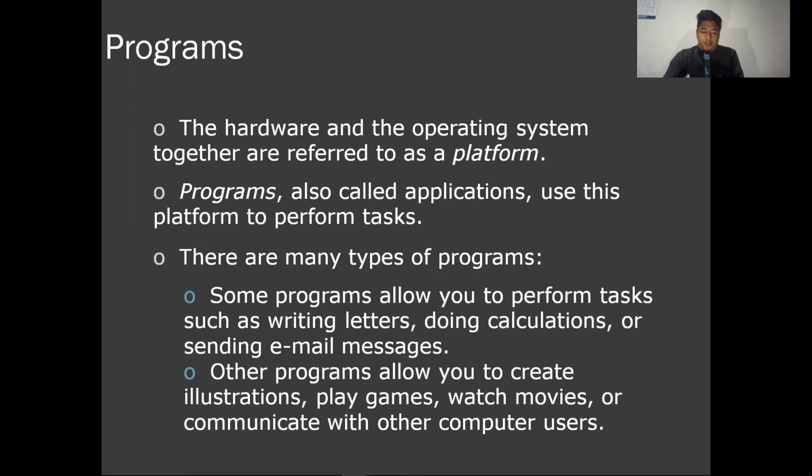So let's talk about programs. Programs, also called applications, use this platform to perform tasks. I've already mentioned in the beginning of the video that a program can be called an application or software. There are many types of programs actually. Some programs allow you to perform tasks such as writing a letter, doing calculations, or sending email. Other programs allow you to create illustrations, play games, watch movies, or communicate with other computer users. When we talk about a program that allows you to write, such as letter writing, we can say that is Microsoft Word. For doing calculations, we can talk about Tally. It's basically based on mathematics.